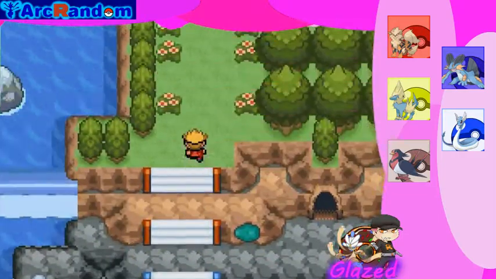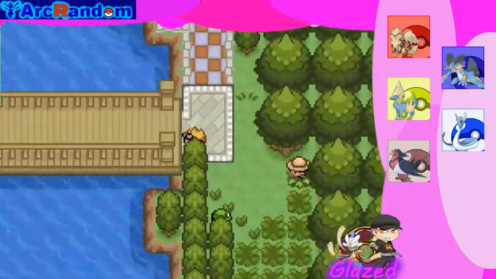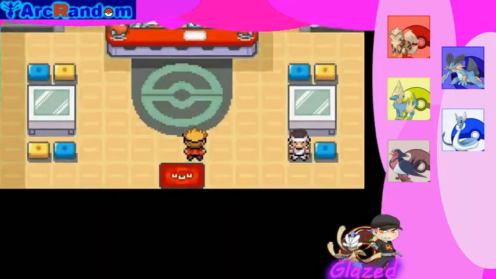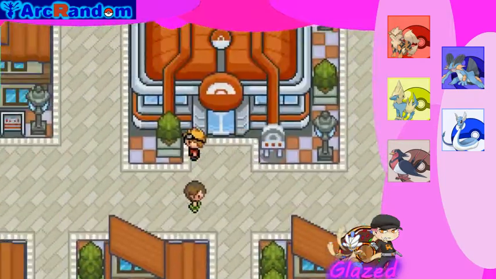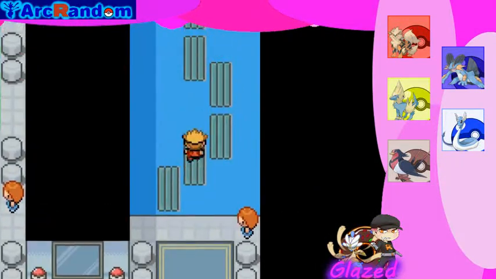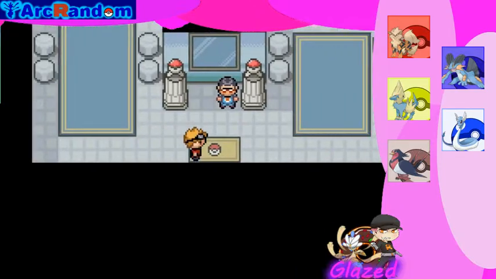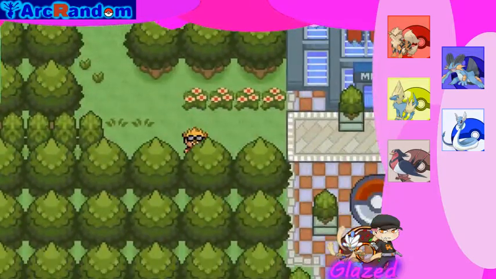Alright, so we're in Gyminite. You know what, let's just go meet Flo. Let's go talk to Flo and see if she'll re-battle me after I go heal. Alright. That'd be really weird if that's what I'm supposed to do, if I'm supposed to just go re-battle gym leaders, but if they haven't gotten any stronger. A lot of people think I'm hot-tempered, Renjin. Don't believe me? I'd like to see you try. Okay, so she doesn't re-battle me or anything. But a Pikachu just has my items now.